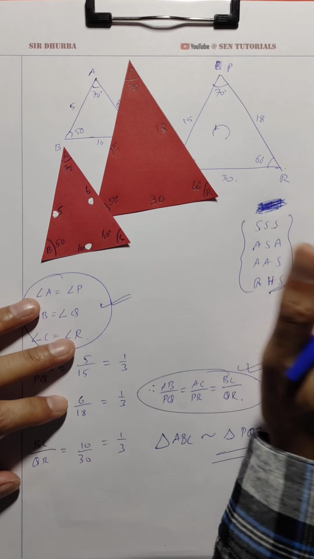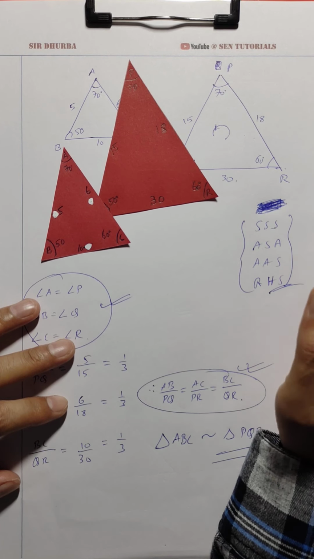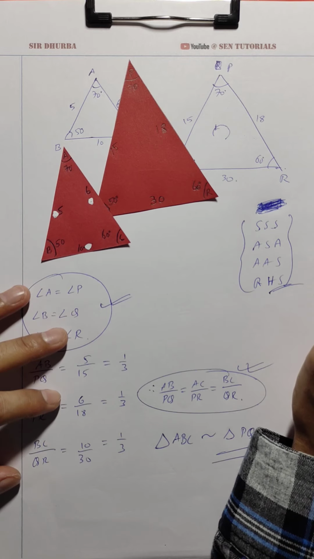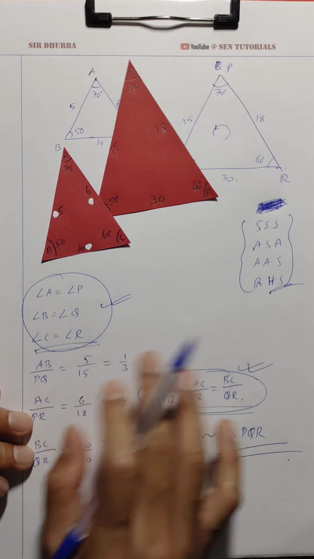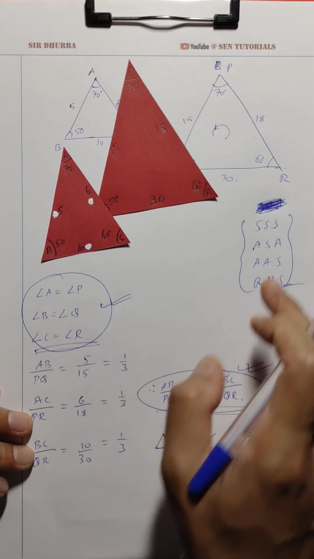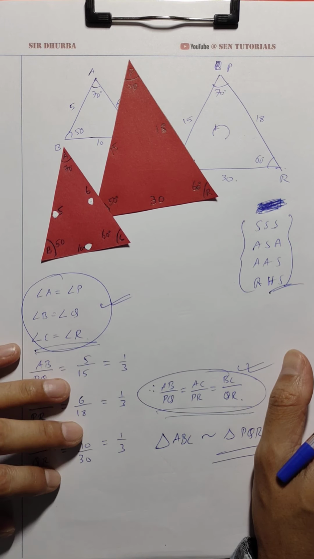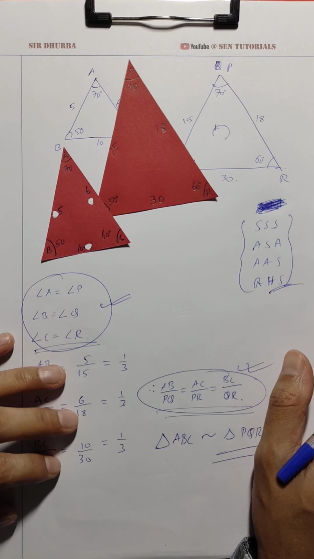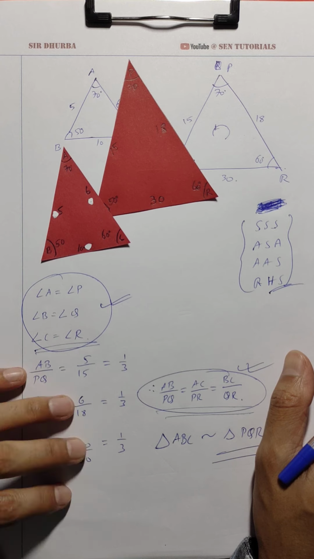We will have the same here for similarity also. Okay, so it's not that you will have to prove all the three sides and the three angles. No, you'll have some criteria. With the help of those criteria, we will prove that the two triangles are similar. We will check whether the two triangles are similar or not. All right, so it's not a very difficult chapter. It's a very small, simple topic about similarity only.